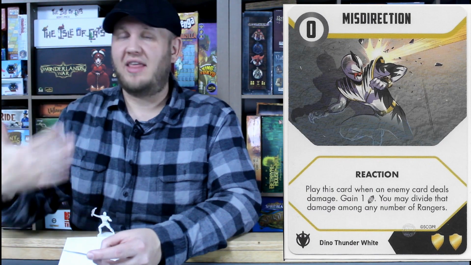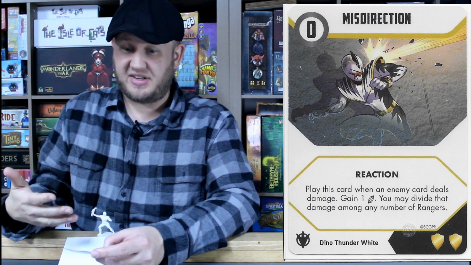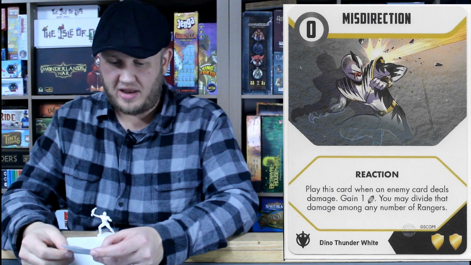Misdirection, a 0 cost reaction card. So both Trent and Tommy have the power of stealth or invisibility or whatever you want to call it. That's what their civilian powers are. They both have the exact same thing. They can go invisible. Tommy didn't have anything like that within his deck, nothing to really represent that. Misdirection does that for Trent though.